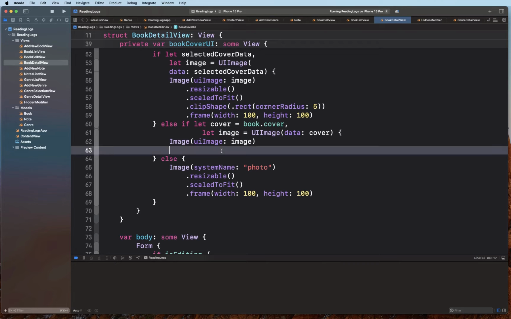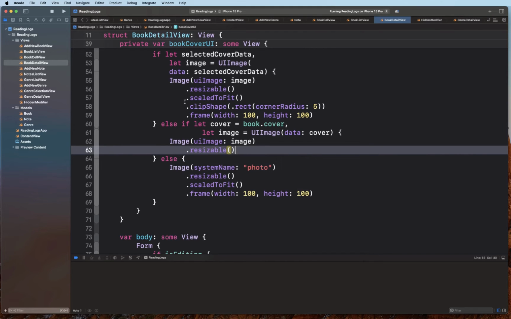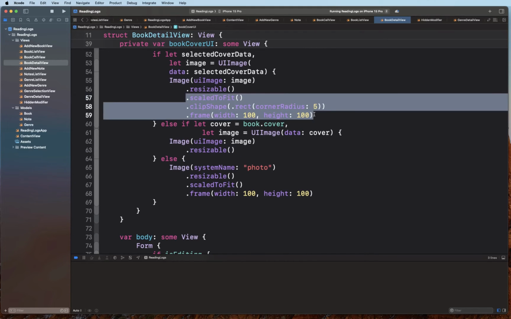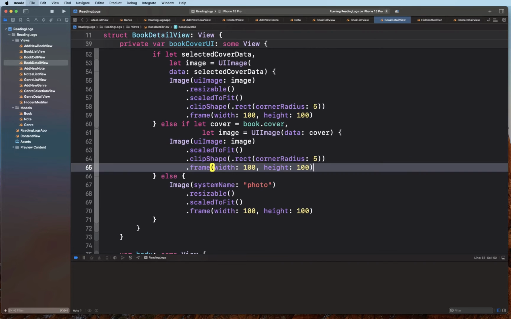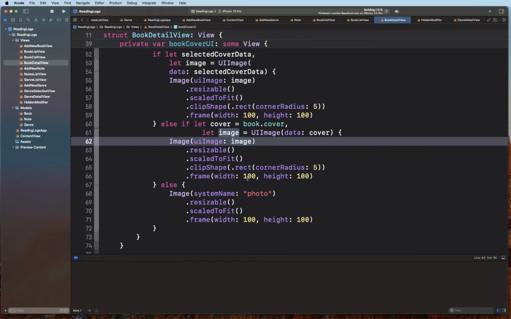We're going to take that image and supply it to the Image view overload. We're going to make this resizable, and actually we can take all these modifiers and apply them here. So everything: resizable, scaled, clip shape, and the frame. Now what's going to happen is we are going to show the book cover if it already exists inside the book object.